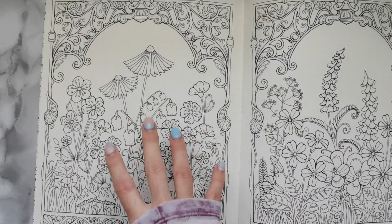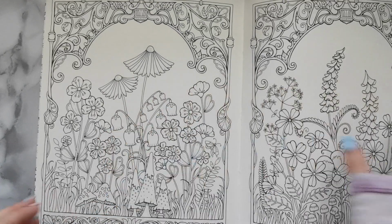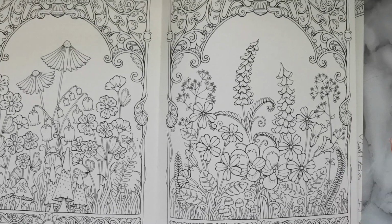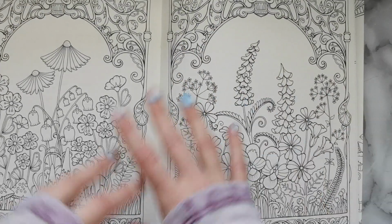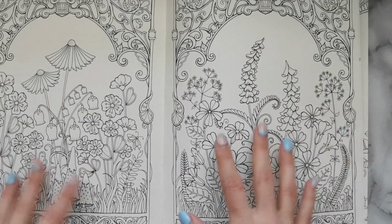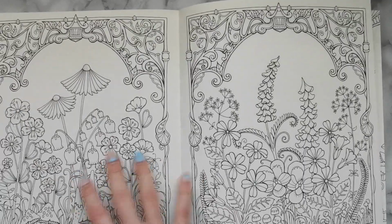The daylight one will be easier. The nighttime one will be a little bit more difficult. So I want to color this side first. And then I was thinking, if you guys are up to that idea, we can always do this one as a color along later in the year and have it finished as a double page spread, which would be pretty cool. So this is the page that we're going to color.